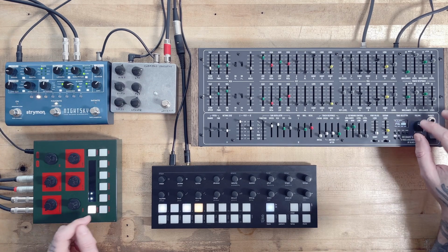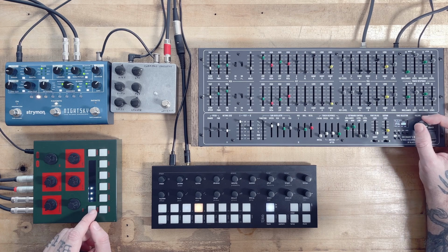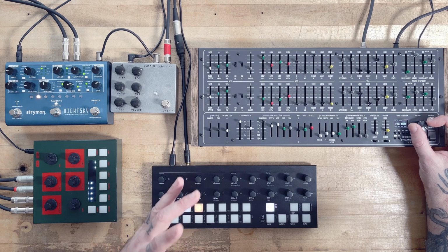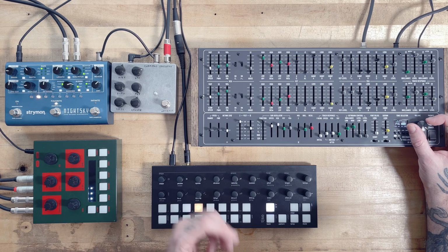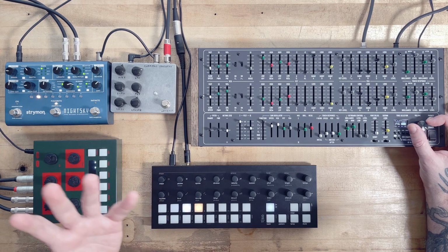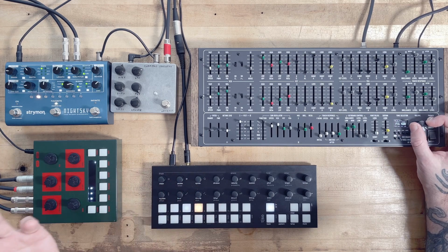So now, this would be the clean sound out of the Deckard Dream. It's a kind of cheesy sequence, but I always like to approach this kind of stuff like I'm scoring a scene or a movie. So I don't approach this kind of composing like I need to create a track or it has to be a proper song. It's just something that is evocative to me, and I like it.